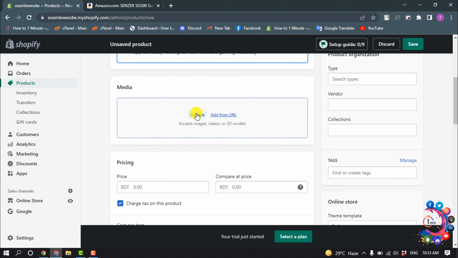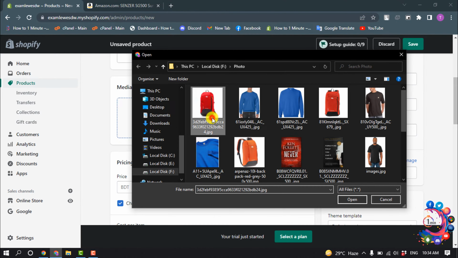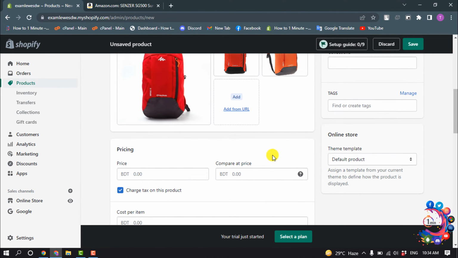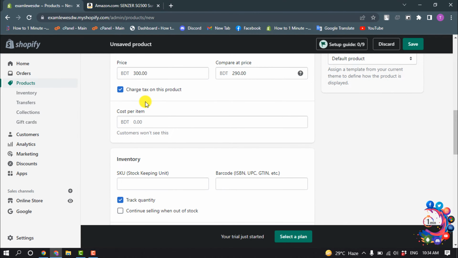Here you have to add your product file, so click on it. For example, I'm going to upload some dummy images, and scroll down and add here your product price. And if your product has any discount, then you can add here the discount rate. You can turn on charge tax on this product and enter here the cost per item.